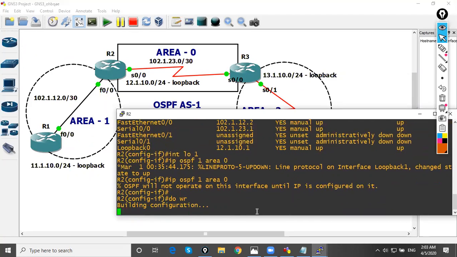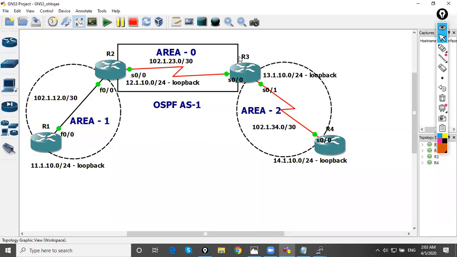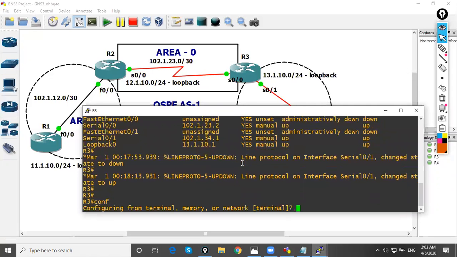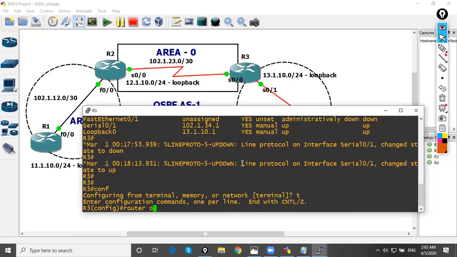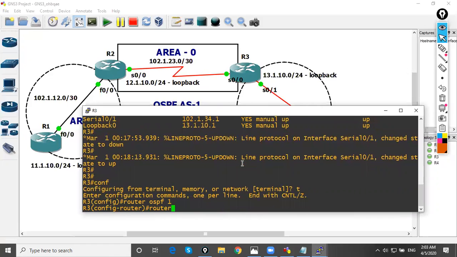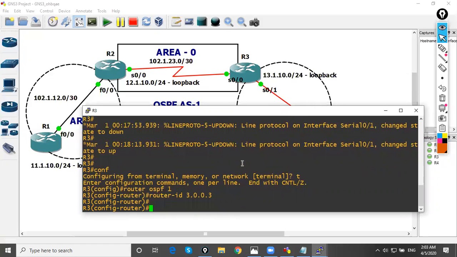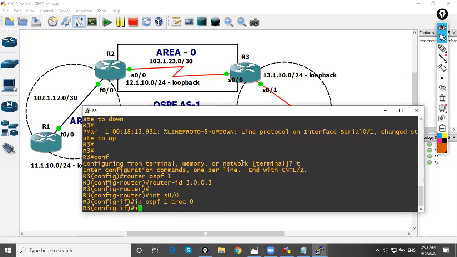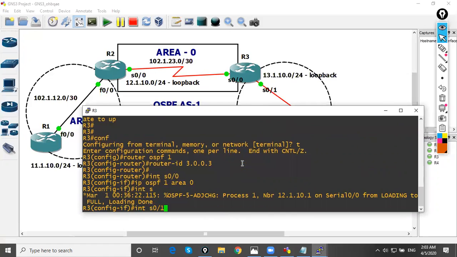Right, completed. Similarly on R3 I want to advertise on the links. Configure terminal, router ospf 1, and obviously I have to give the router ID, and I prefer to give a static router ID. Interface S0/0, I'm planning to advertise on area 0. I have another interface, S0/1.